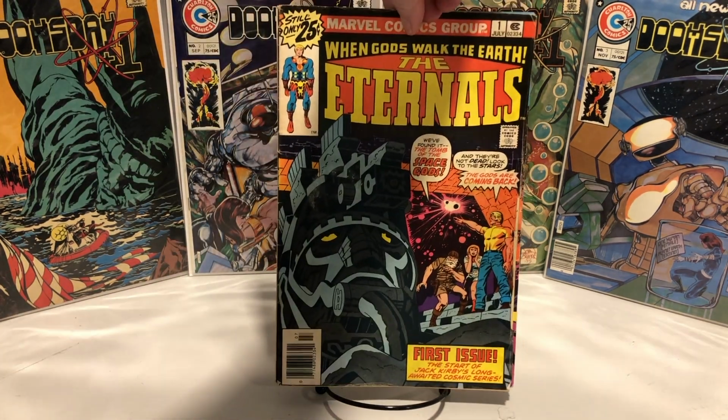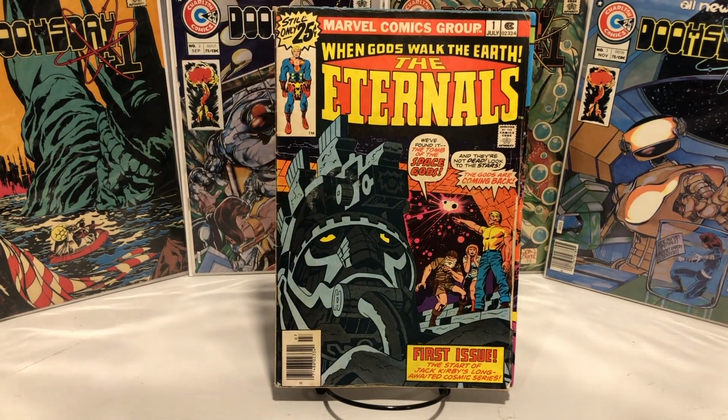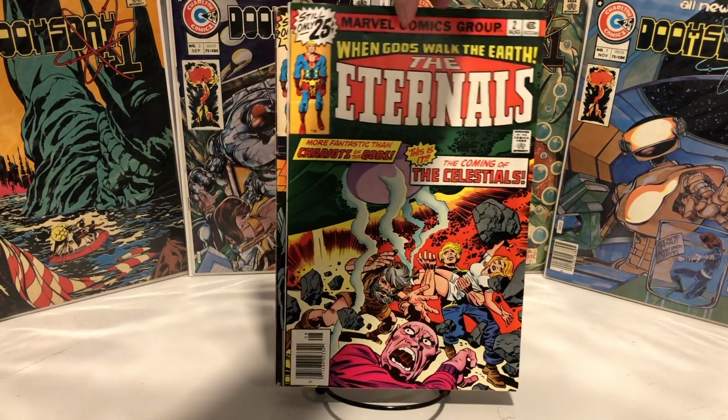I started off with Eternals number 1. Regardless, I love this series. This was a really good series. I think Jack Kirby was at the top of his game during this entire series. This is the first appearance of the Eternals, first appearance of the Deviants, first appearance of Icarus, and first appearance of Kro. Next we move to Eternals number 2.